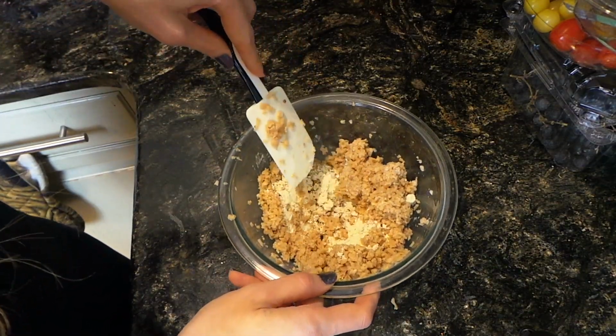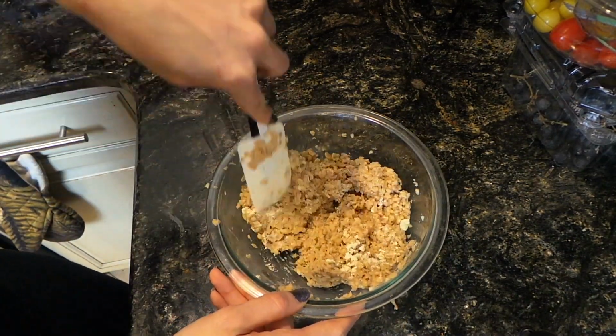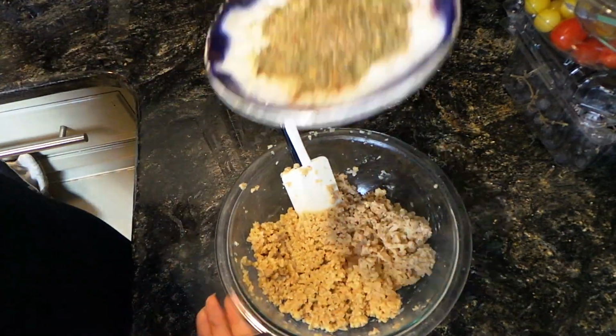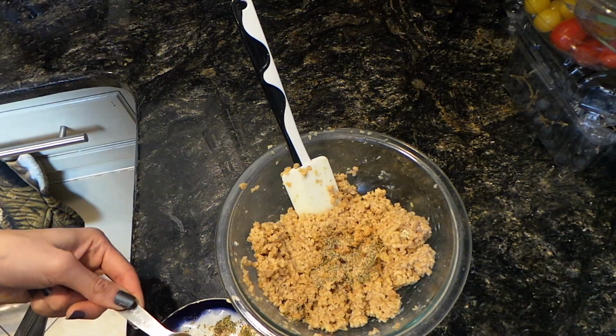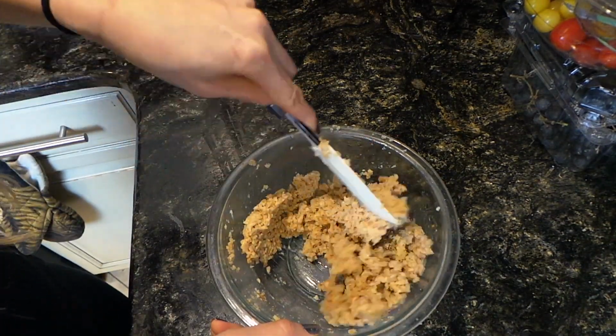Also, I forgot to mention the oven is preheated to 475 degrees. It's actually in the process of preheating right now, but you want it nice and high. Okay, so this looks okay. Now we're going to take this poultry mix that we did, about a teaspoon. I'm going to do a little bit more because I like things flavorful. Okay, now let's mix that all up together.